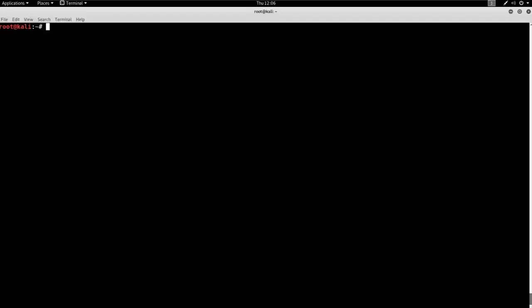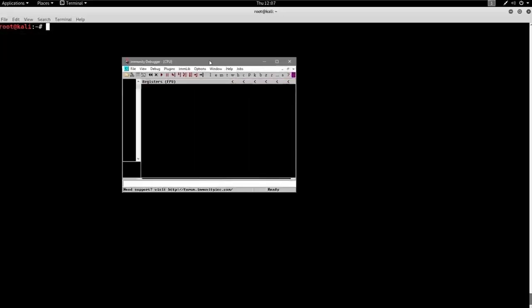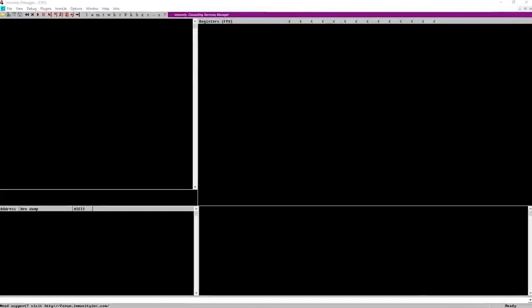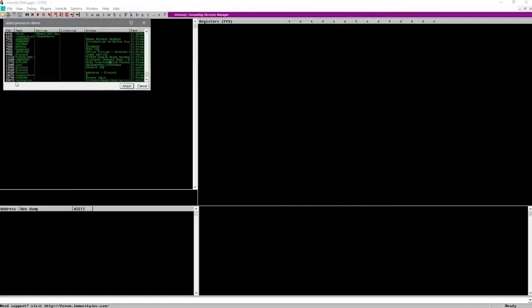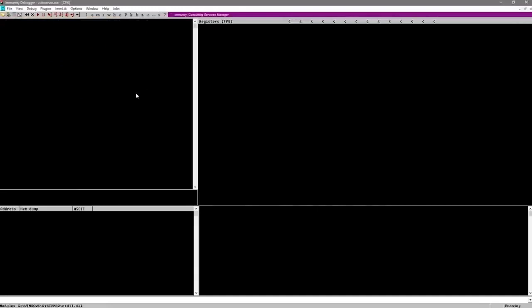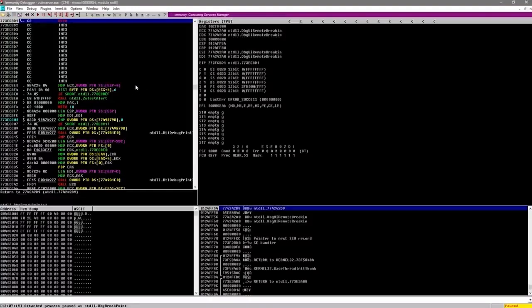So a couple housekeeping items. We're going to go ahead and boot up Immunity Debugger again. So we're going to administrator. And we're also going to run Vuln Server as administrator. So from here on out, you can assume that Vuln Server is going to be running and Immunity is going to be running, and then we're going to have it attached. So let's go ahead and show that process one more time. And anytime that you do crash Vuln Server, we're going to go ahead and restart it and restart Immunity as administrator and reattach. There are issues sometimes where if you crash Vuln Server and then you try to reload it with Immunity already open, it causes issues.